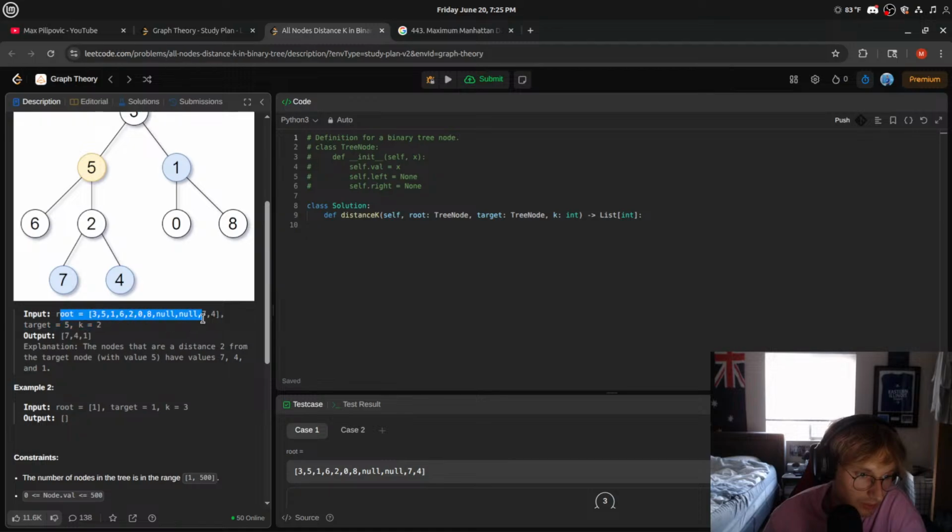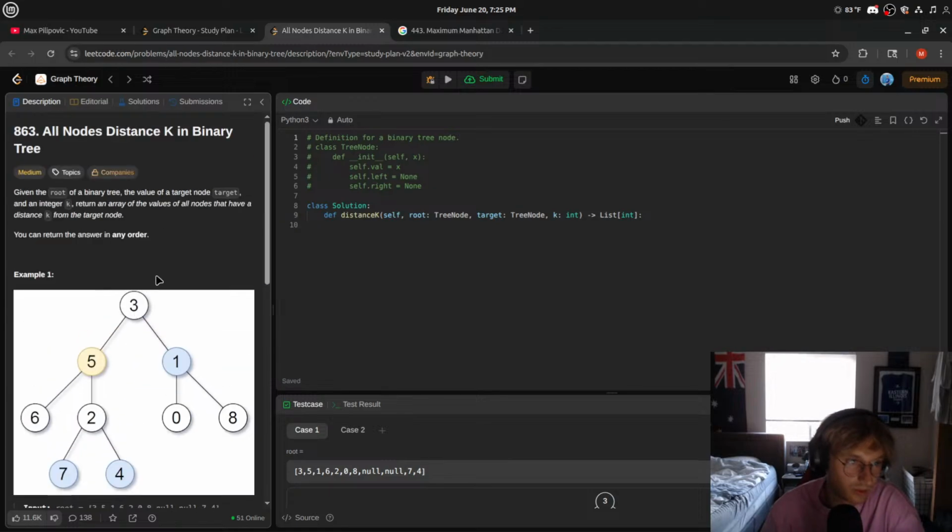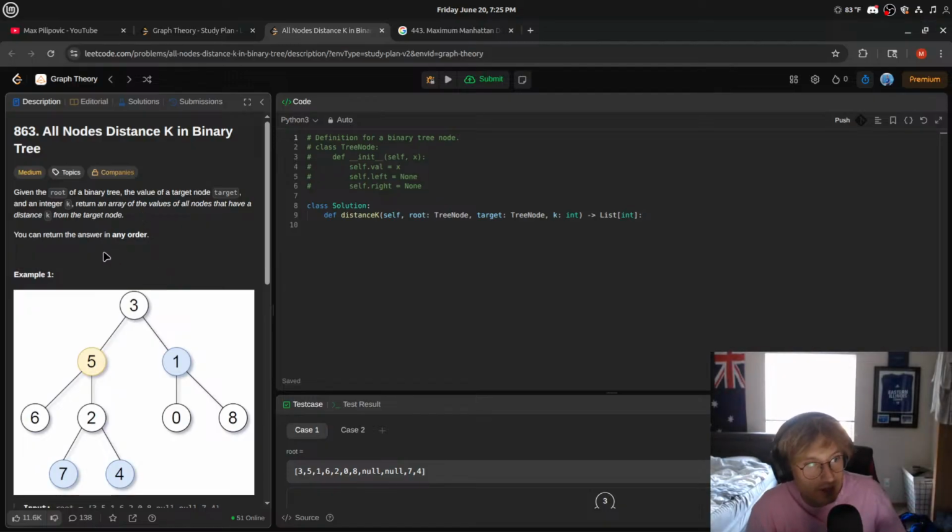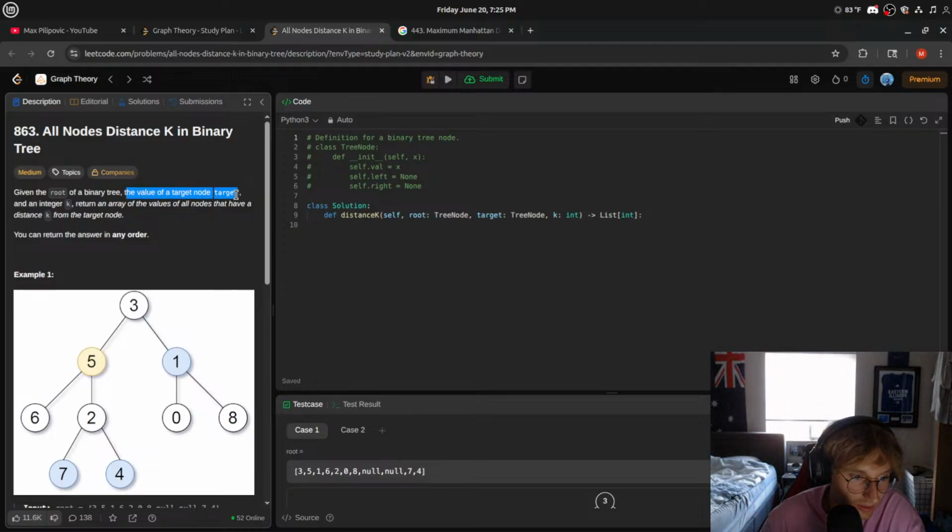We're given a root, we're given a target, k is equal to 2. So if we get this node, we want to return 7, 4, 1.